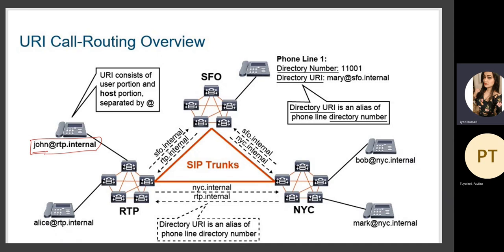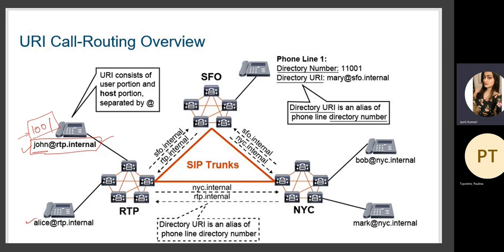So using this, if we want to make a call to a user instead of its extension, for example 1001, we can do that. But why would we want to do this? That is very rare. It's more user friendly to dial the numbers, and also we need IP phones which are capable of URI dialing. Another phone, in this example, is Alice at RTP.internal. So these can communicate with each other using their URI formats and URI dialing.